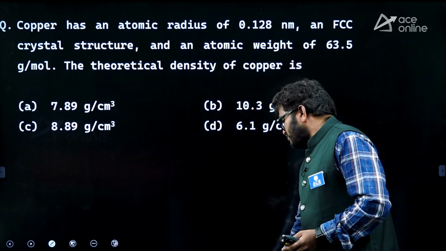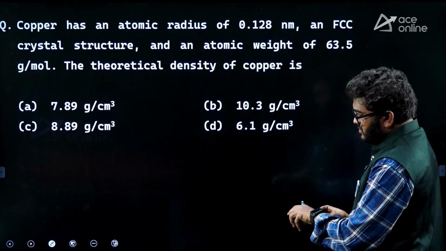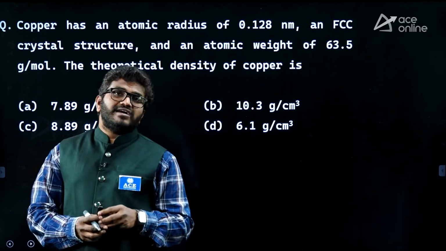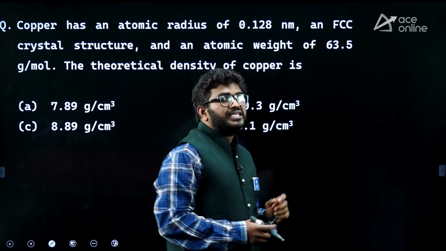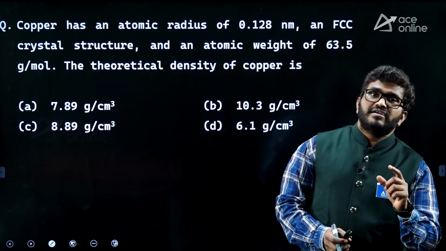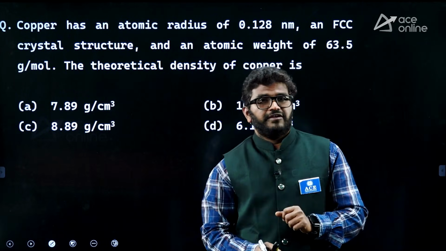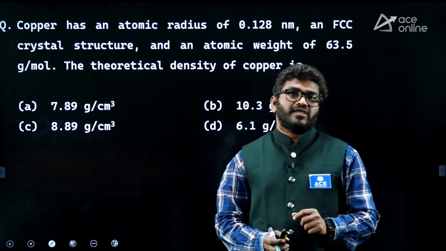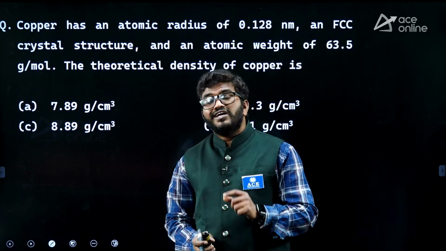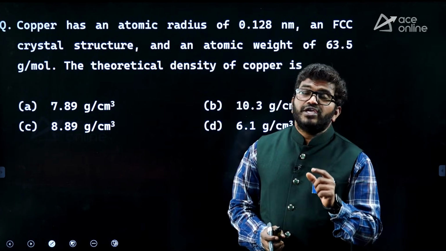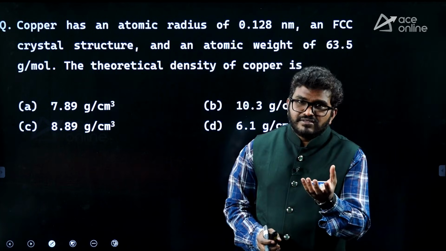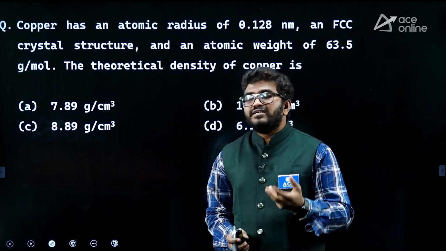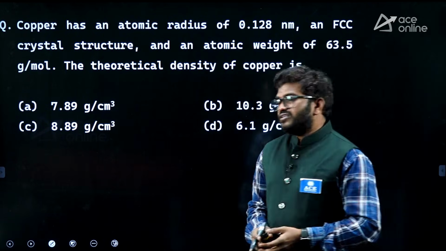Now, see here, I will tell you how to find theoretical density. What is the formula I will give you? Remember, the theoretical density of a metal is measured by considering the smallest block of the material. The smallest block is what? Unit cell. So, by using the mass, that is the weight of the unit cell, and the volume of the unit cell, I will get the theoretical density of the material.